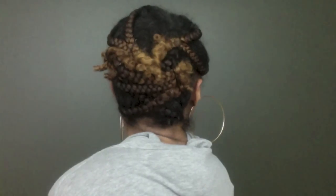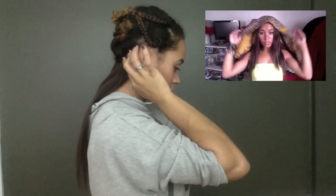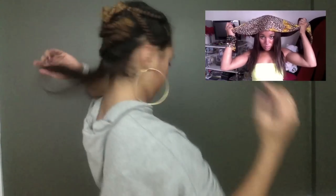Alright, so now if you want to get a little more creative with it, you can actually pin all your braids up — it does not have to be neat at all — and just put on some clip-in extensions. I actually made these; if you've seen the video you know exactly how I did it, and if not, you can check that out here. It's a really simple concept.